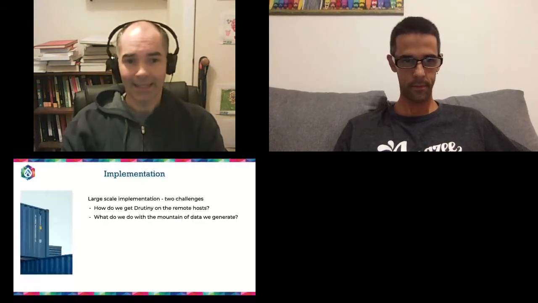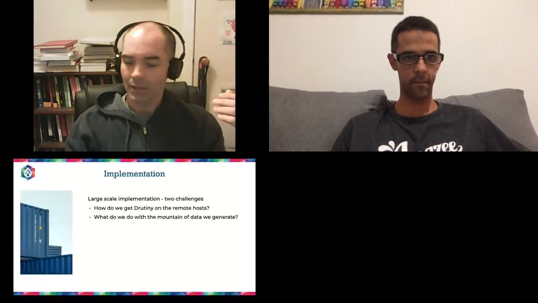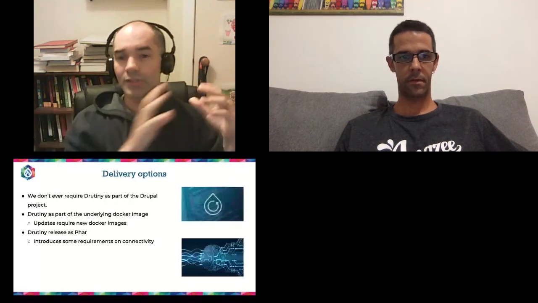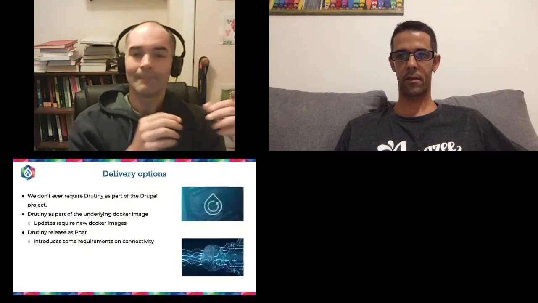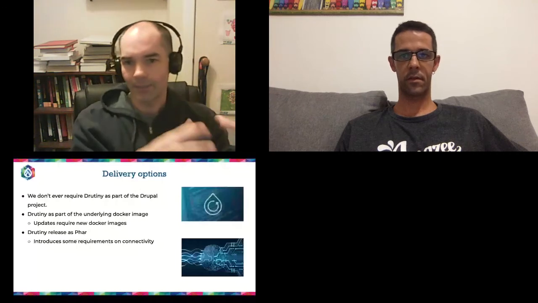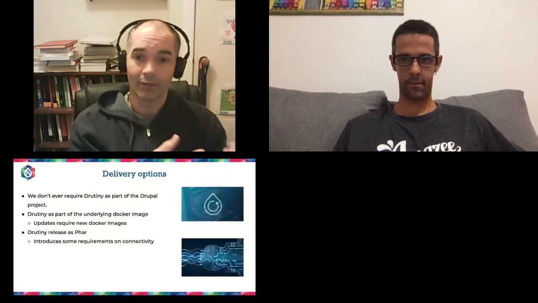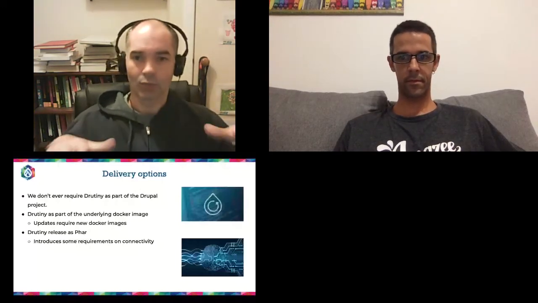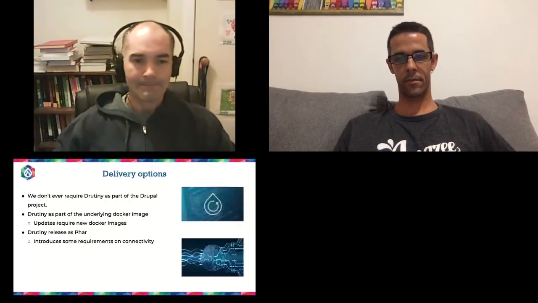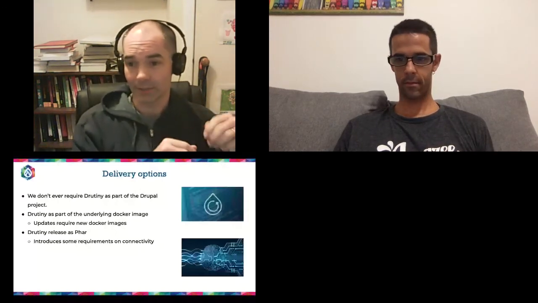So in terms of actually getting Drutiny out to the remote host, I think this may be the next slide, Fred. In terms of actually getting it out, we've tried a couple of things, and both of them work. The approach that we prefer, given the way that we host our sites, is to bundle Drutiny as part of a base image. So all of our sites get deployed on a standard Linux base image, and along with that comes a whole bunch of maintenance tools. And one of those tools that we have is Drutiny. We know, because all of our sites run on top of this base image, that if we connect to the site, we can just run Drutiny and it'll give us a list of all of our policies. That's one way of doing it. The only problem is that in our team, we have some sites that don't sit on our infrastructure.